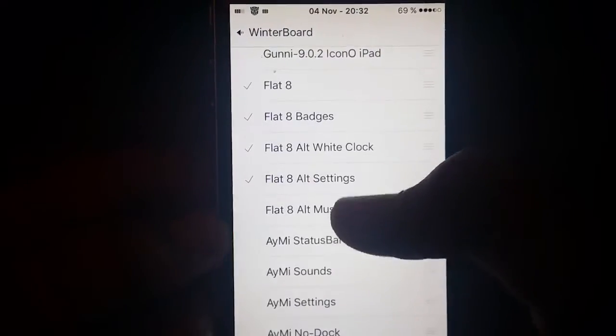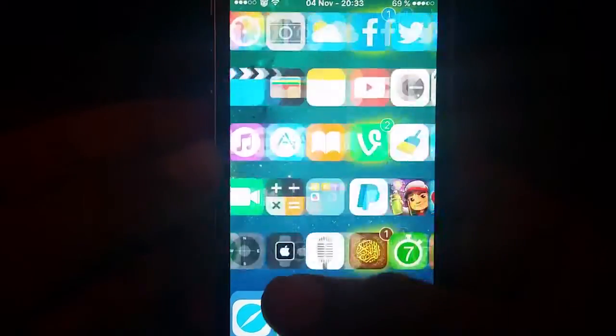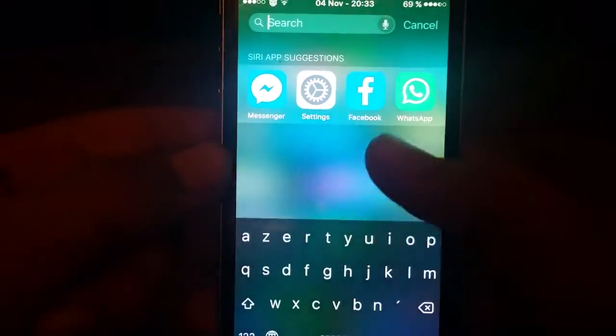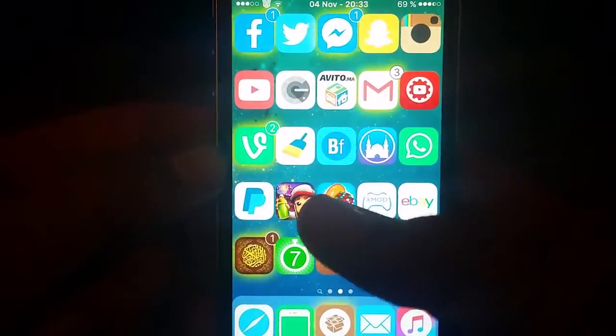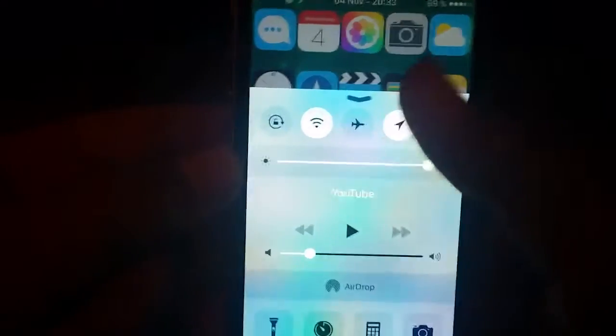Okay, next one, flat 8, wrist spring. Okay, there we are with the next one. This is looking good. Yeah, beautiful. Okay, we got Facebook, Snapchat, camera. This is looking good. You have to use it, guys. Oh my god, this is awesome. Let's move on, next one.